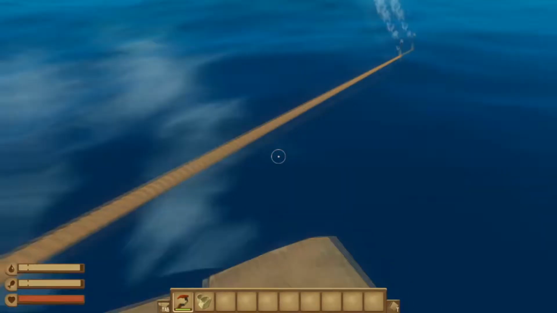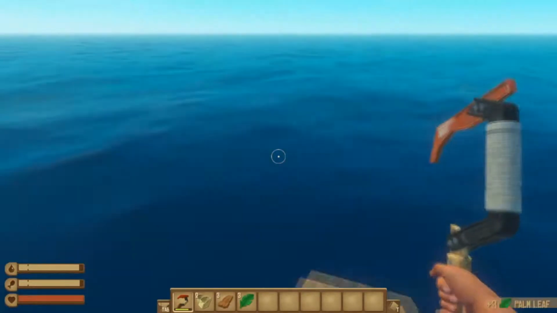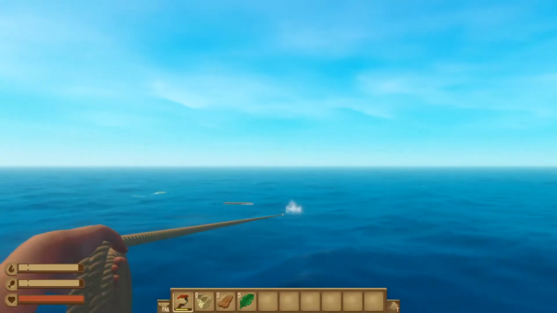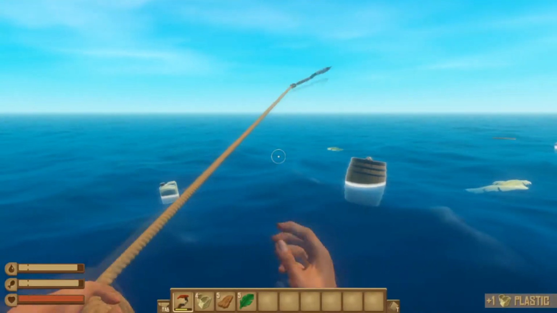First thing you're going to want to do is get into the world and start farming as much as humanly possible. Anything and everything is going to obviously be of use to you, since we have nothing to start. So really you're going to basically just start off with this hook and use that to just drag in trash.